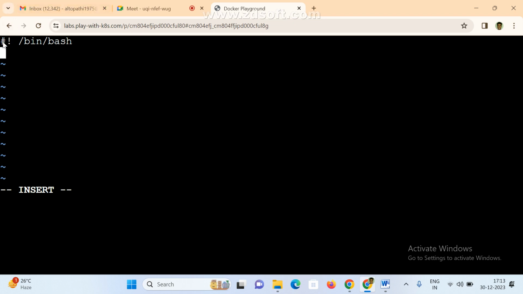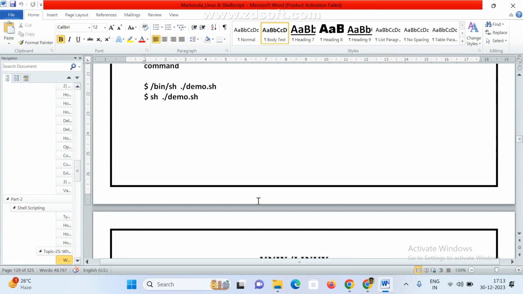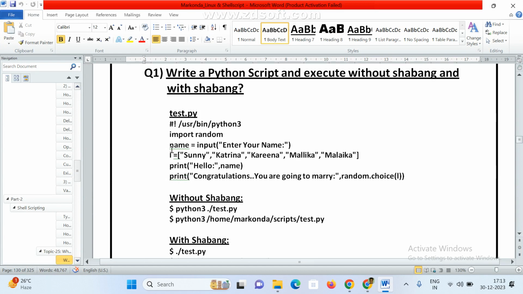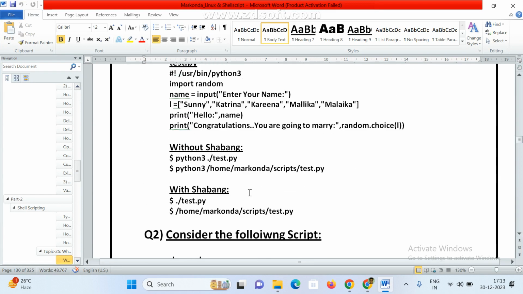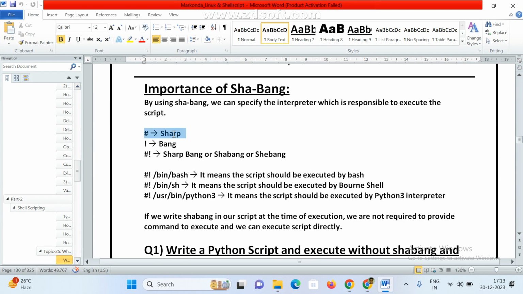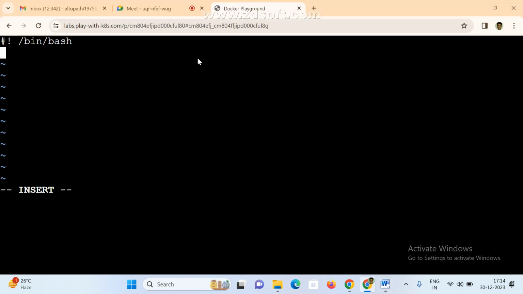This is the shebang, right? It says what type of scripting you are using. So the first line we added. Hash special mark means this is the sharp or shebang, and bin bash means executed by bash. You decide which shell you want to execute with, whether bash or Bourne shell or Python scripting. And here we add the commands you want. These can be multiple commands, and just print whatever you want.